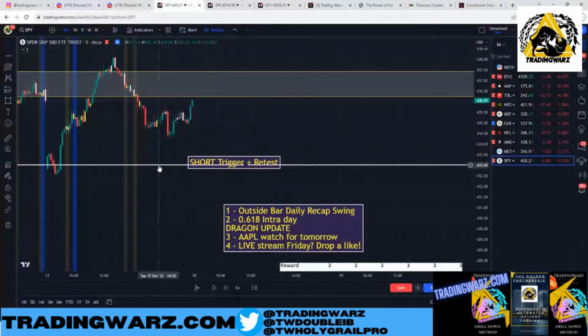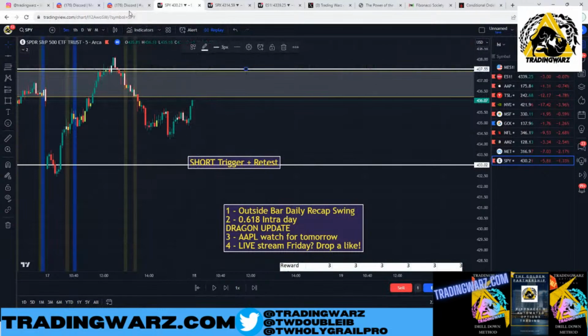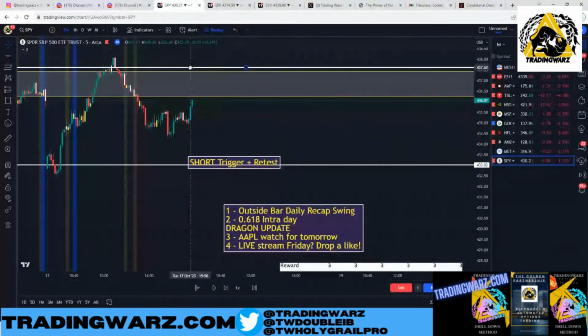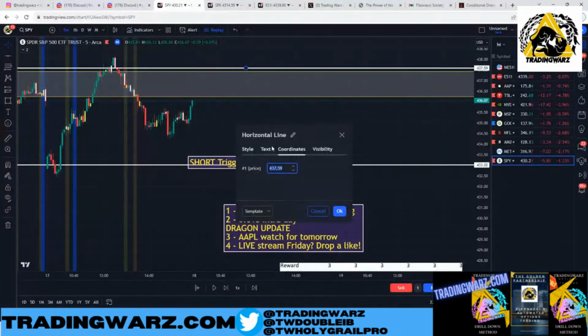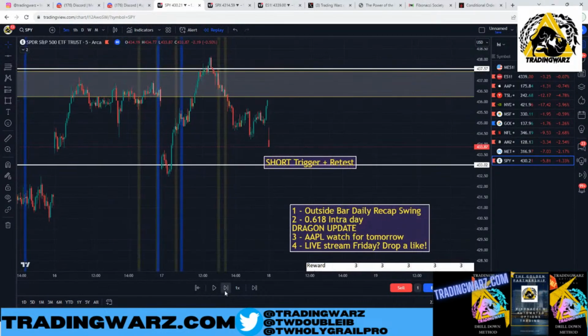So the main thing with the outside bar is you can play it both ways if you want. And you can do that through triggers. Basically, you have a long level and a short level. So this would be the long level right here. And then you play the price action the next day. So here's the next price action, bang.